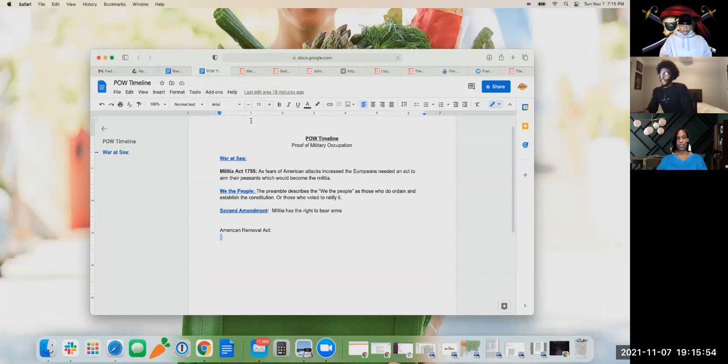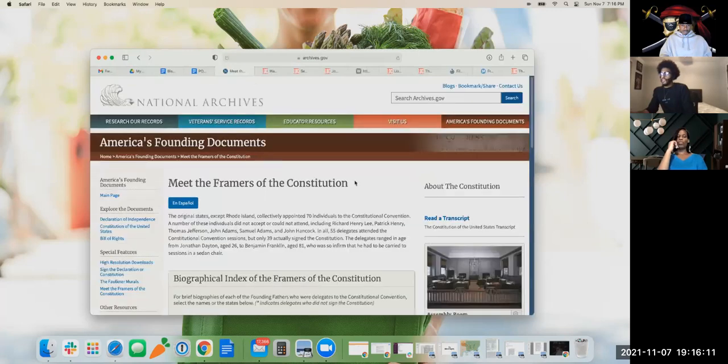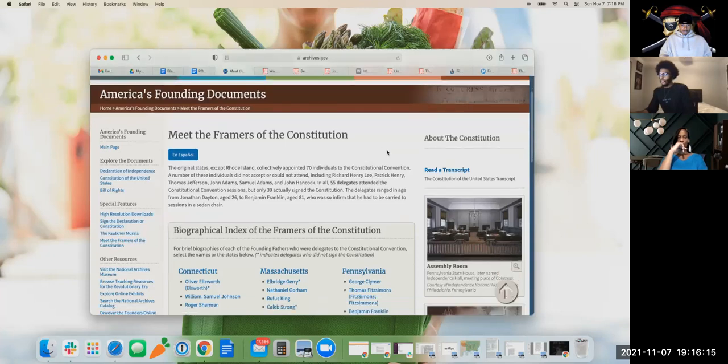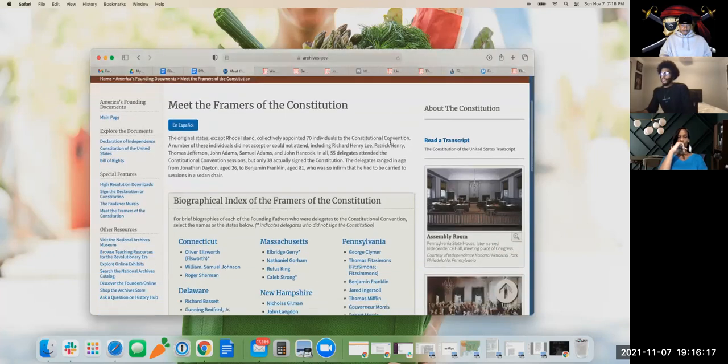But prior to that, we know that their Constitution was established in 1776. So with that Constitution, we know the "we the people." And we always ask, who are these "we the people"? Who is "we the people" that they're talking about? The "we the people" will be the framers of the Constitution. And let it be known that it's not all of the framers, because it has to be the ones that actually signed off and ratified the Constitution.